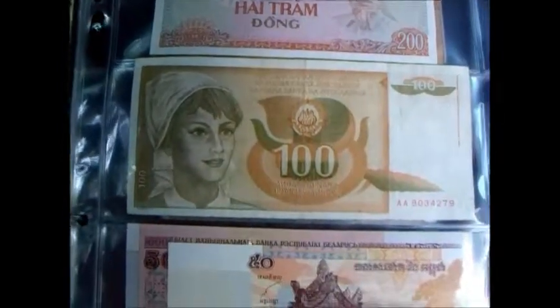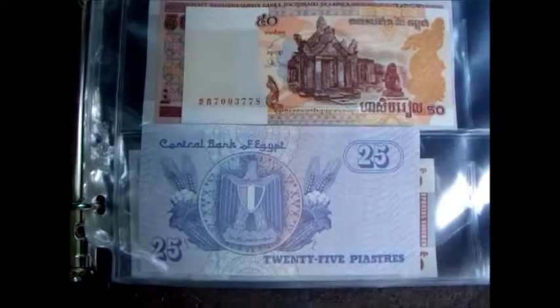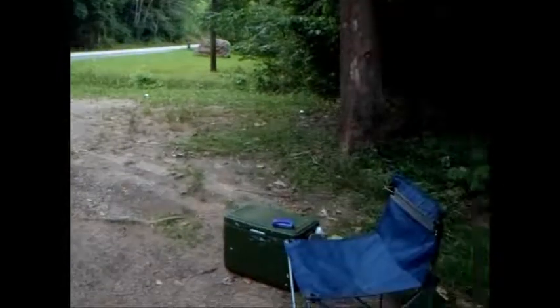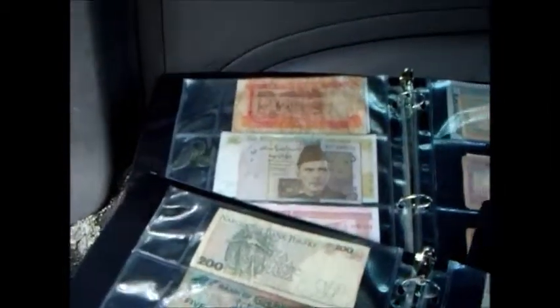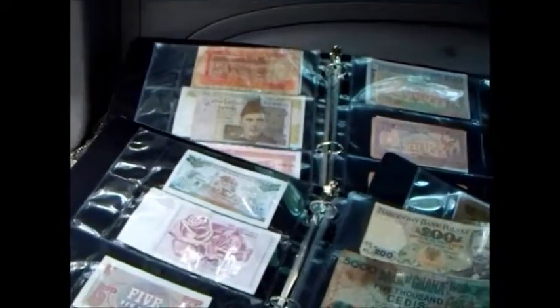Foreign banknotes — something nobody sells but everybody buys. Think about it. Hello everybody, I'm sitting over here on the side of the road on a really pretty day. I figured I'd share some flea market wisdom. What you see here is banknotes, and what I do is buy banknotes online — my quota is less than 20 cents each, so you buy in bulk.